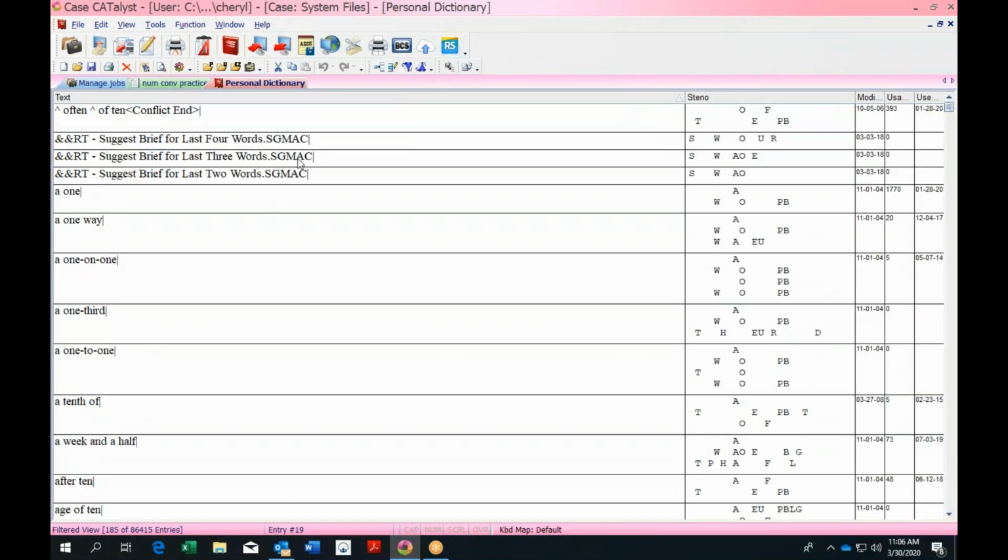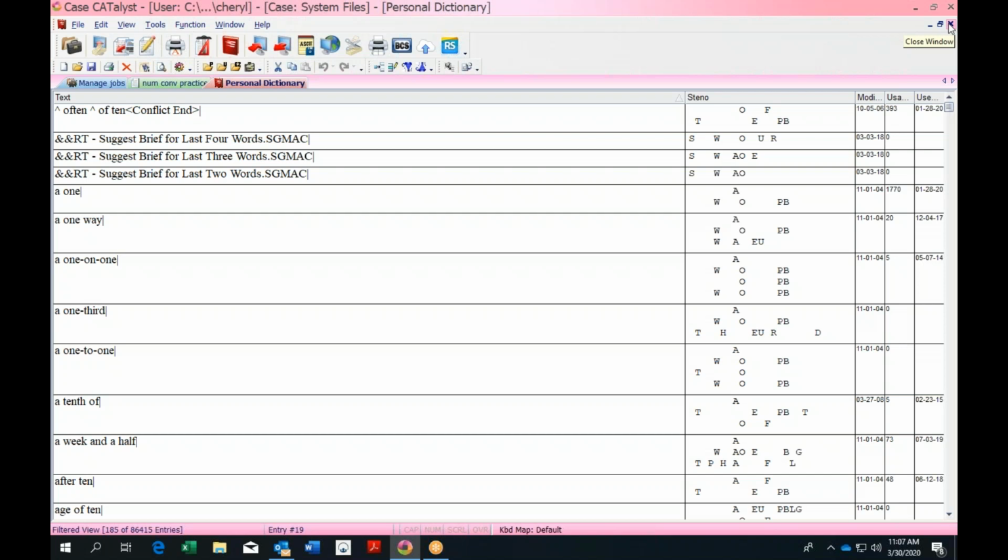So once you have all of those numbers moved into the new dictionary, the only thing that should be in your personal dictionary are the written words for the numbers 1, 2, 3, 4, up to 10, 20, 30, 40, 50, up to 90, then the word for 100, but not the numeral 100, just the word, and 1,000, and million need to be in your dictionary.